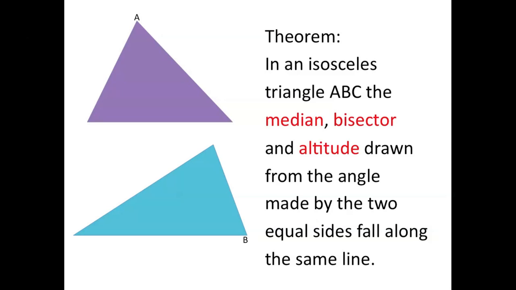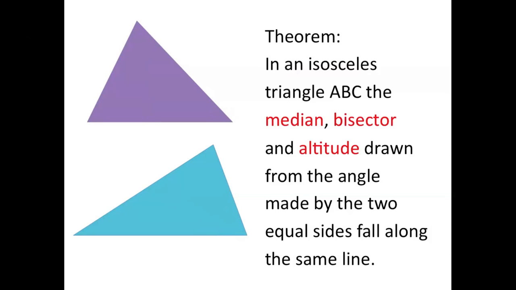So let's say for the purple triangle, we want to bisect angle A. Then we'll draw a line from the angle to the opposite side, and this would bisect the angle, which means that the two new angles created are going to be equal. Same way, if we bisect angle B of the blue triangle, then we'll end up with two halves of angle B, which of course will be equal since the bisecting line cuts the angle in half.